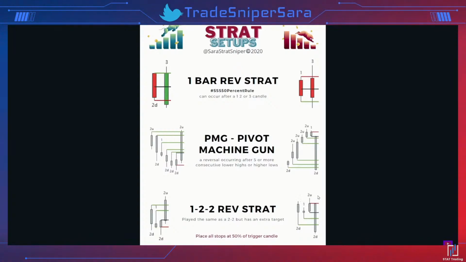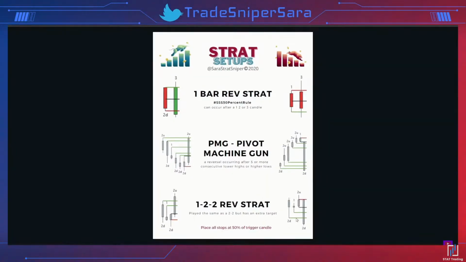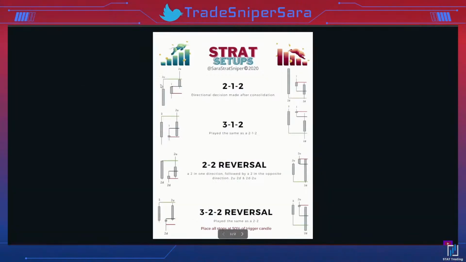Both ways are valid. So here, I'll give you an example of what I mean of a 2 that fails. Let's pretend this first candle was this big, and this 2 up couldn't take out the target. This is an okay Rev Strat to play. So the 2 up can take out the target or not, it doesn't matter. And you might think to yourself, well, isn't this just a 2, 1, 2 reversal like what's on the first page over here? And yes, it is.